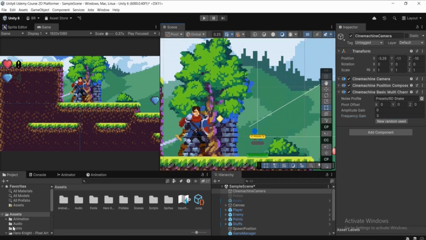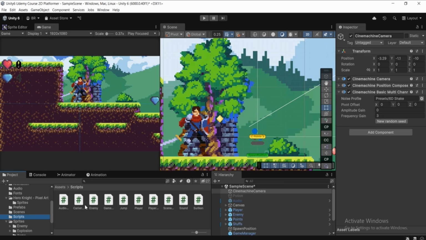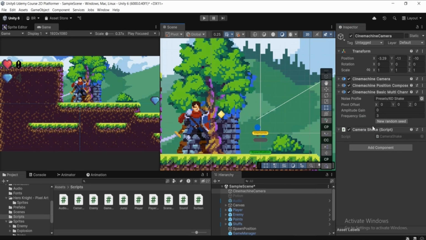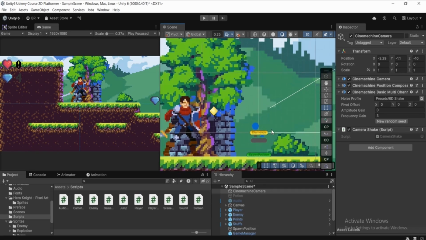I already created a script and named it CameraShake. I already have it over here. So I'm going to select my camera shake script and drag it to the Add Component section, attaching it to this Cinemachine camera. You can attach that script to any game object in your hierarchy, or create a separate game object for this camera shake script.